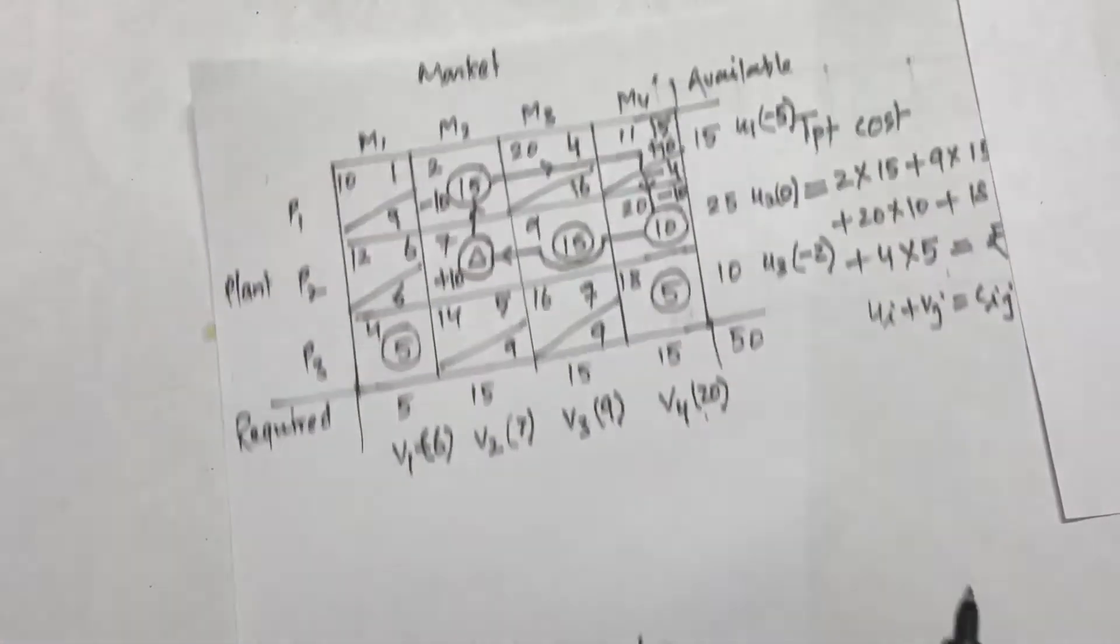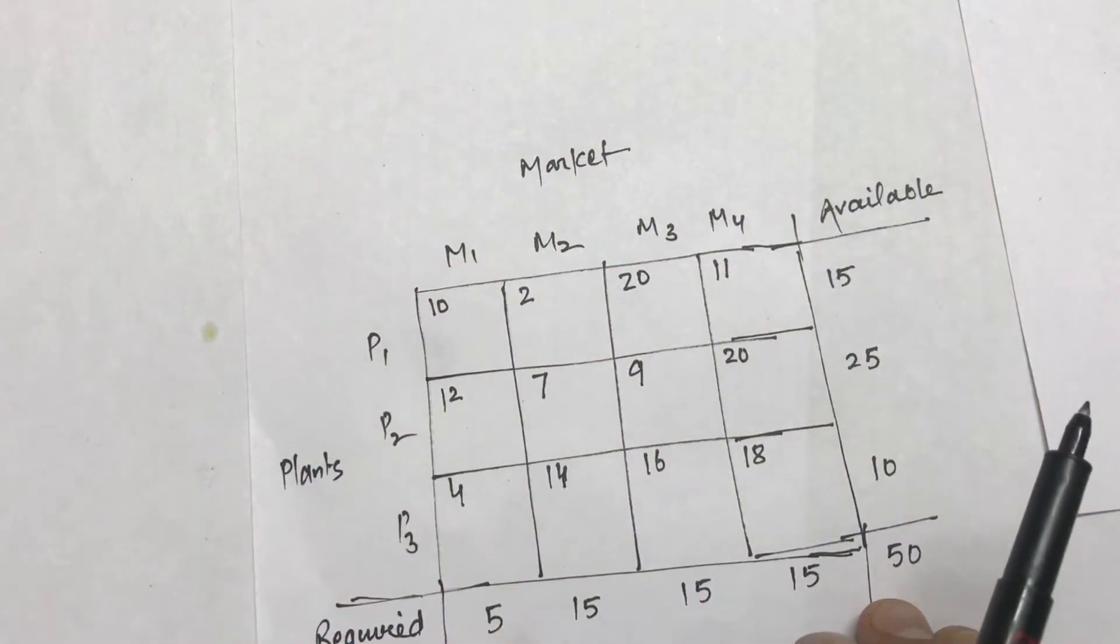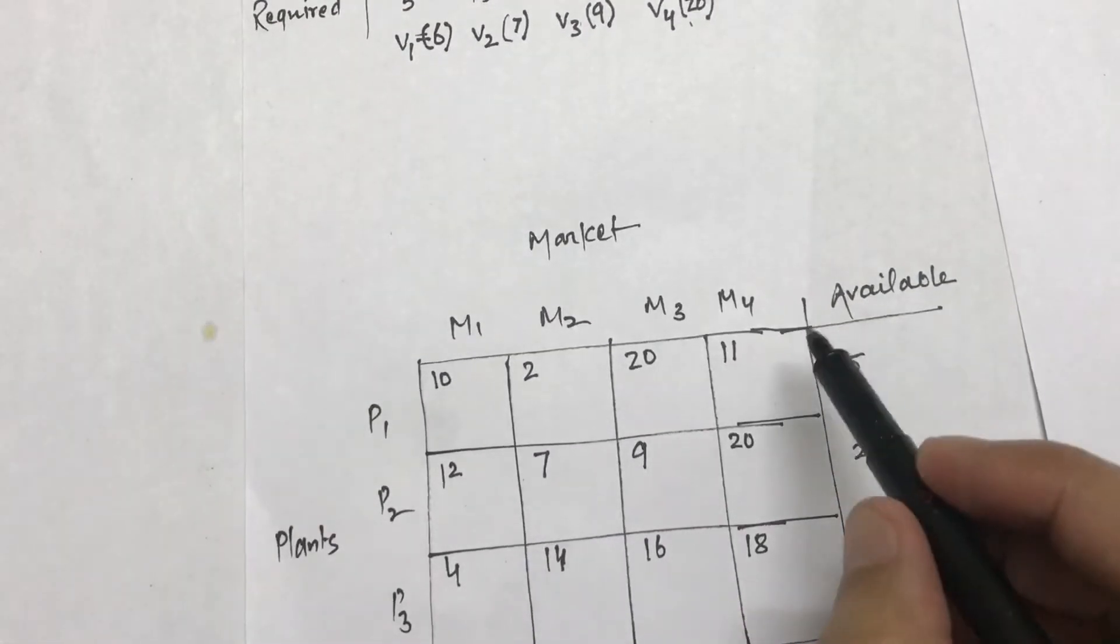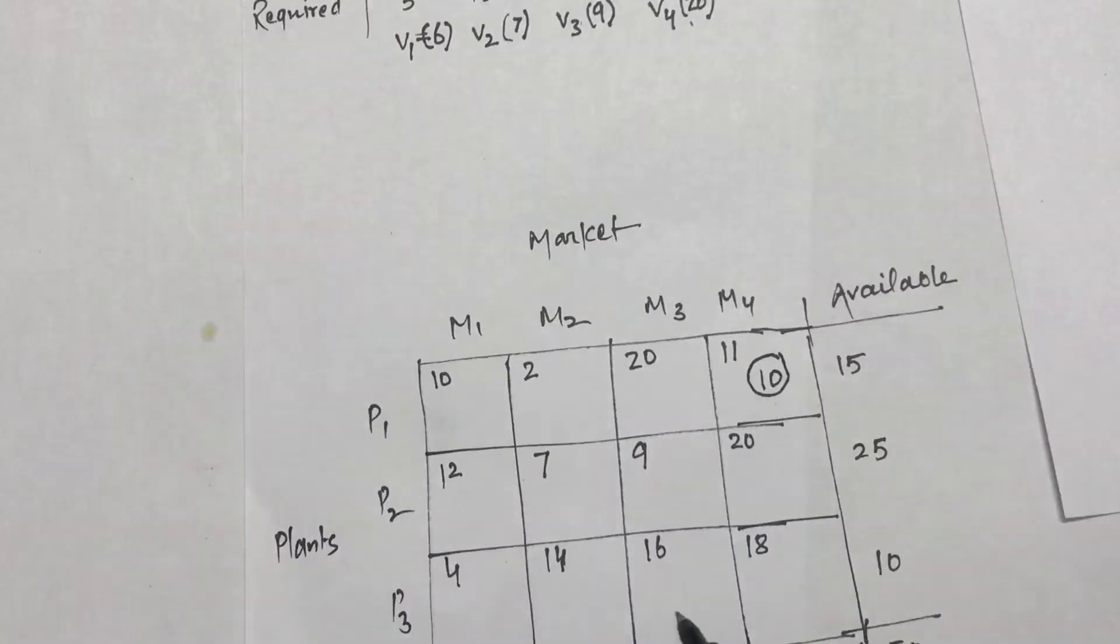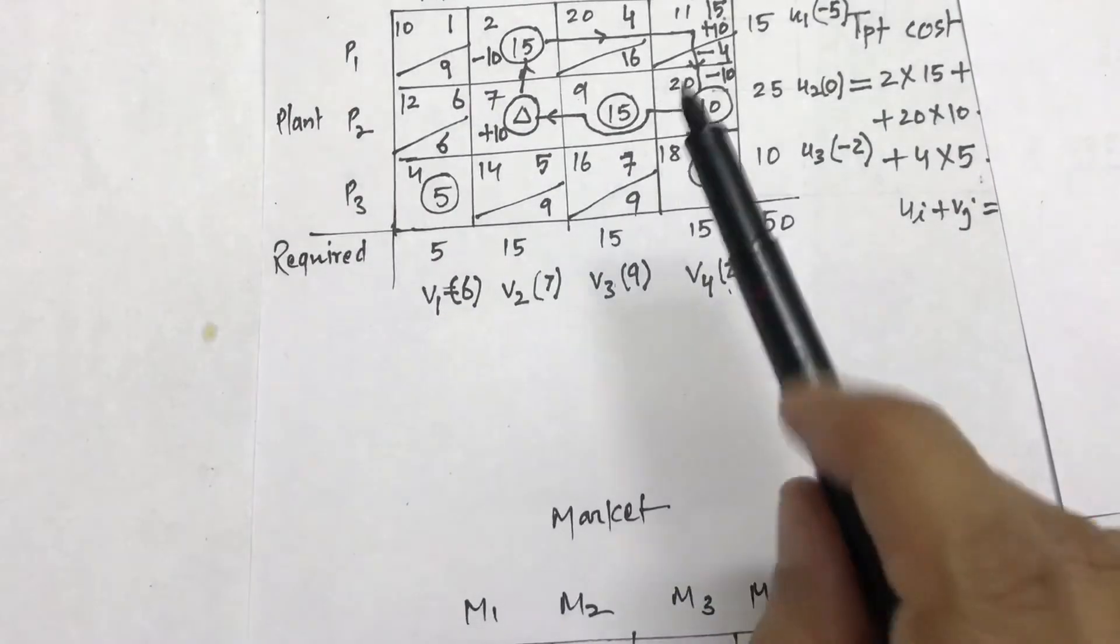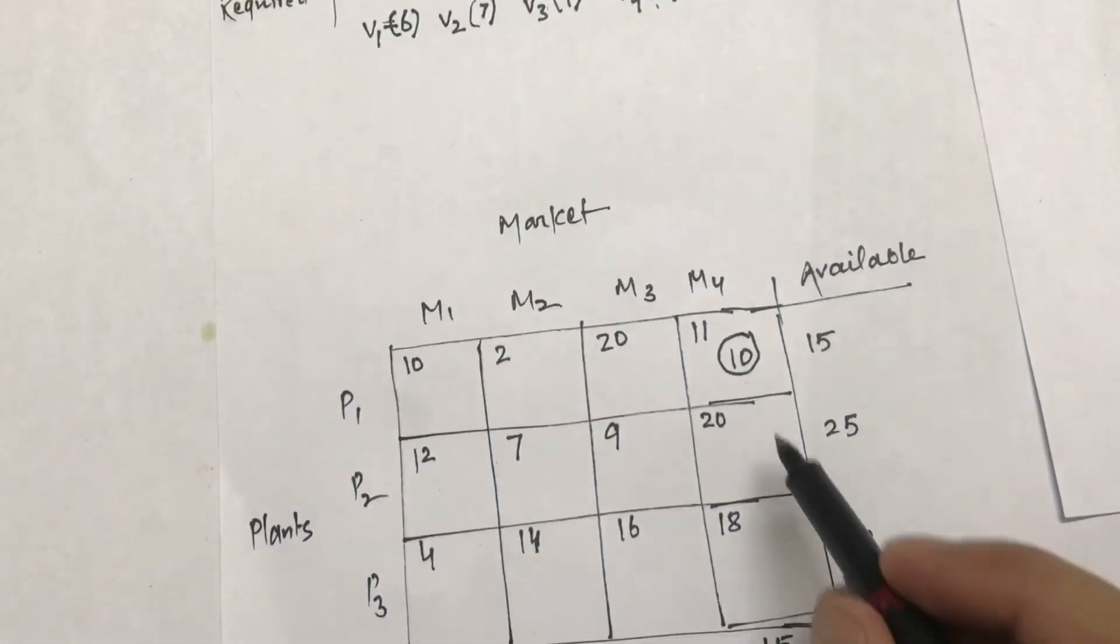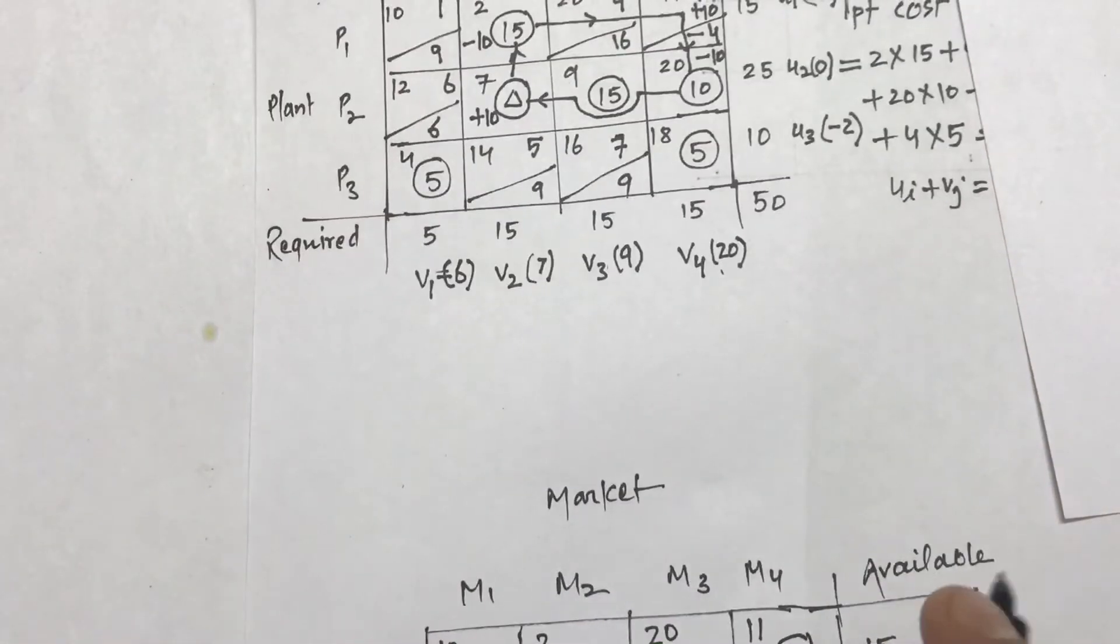So let me go ahead and let's see how the new allocation is going to look like. I'm going to add plus 10. First of all, here there was negative 4, so I'm going to add plus 10 here, so 10 is allocated here. Then I have to minus 10, that means this particular 10 should be removed, so there will be no allocation at all. And the third particular cell, I was having my regular allocation which was equal to 5.